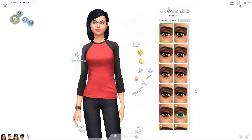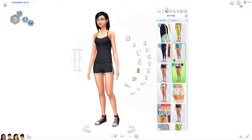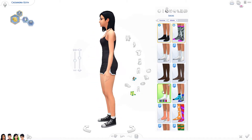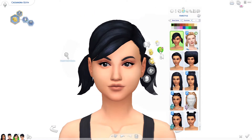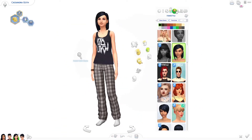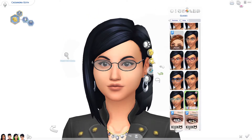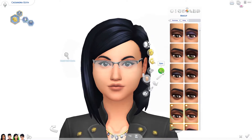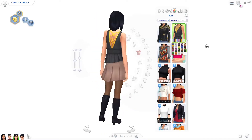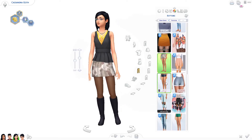Some of her outfits I was just very confused about what direction she was taking her wardrobe in. It surprised me though — her bedroom is a lot of purple, but she wasn't wearing any purple in her original outfits, and I didn't give her any purple either. So maybe the whole purple thing is a lie and Bella did her room and was like 'you like purple,' and Cassandra was like 'okay, I like purple.' Conspiracy theory: purple is being forced upon Cassandra Goth.